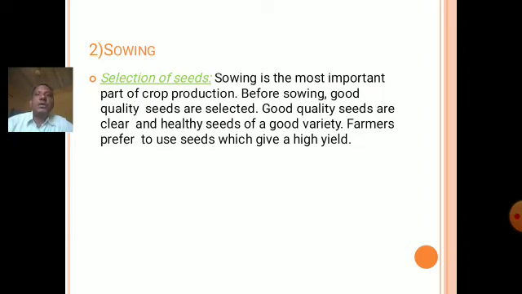One simple activity to select healthy seeds is to take water in a vessel, about 5 liters, and add a handful of seeds, or 1 or 2 kg of seeds, to it. Some seeds will sink towards the bottom and some seeds will float. The seeds which float on the surface of the water are the damaged seeds, and the seeds which sink towards the bottom are healthy, good quality seeds. But we are not doing this practice nowadays, because we already get hybrid, improved, treated varieties of seeds readily available in the market today.